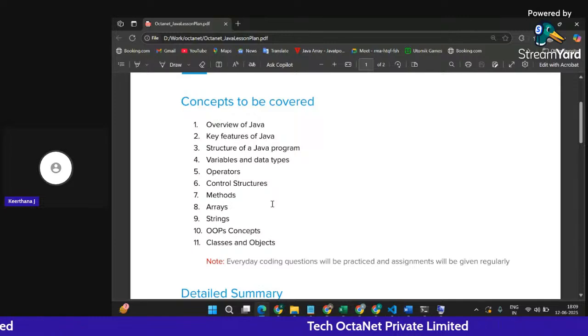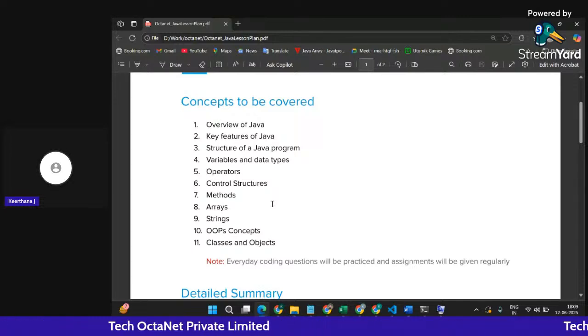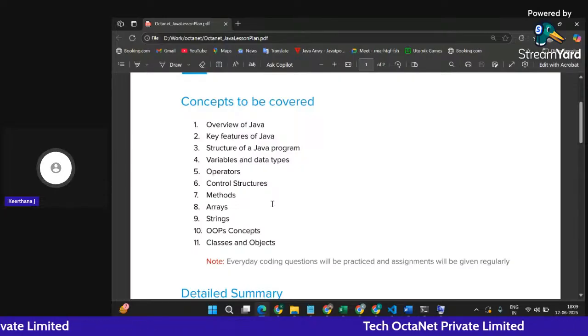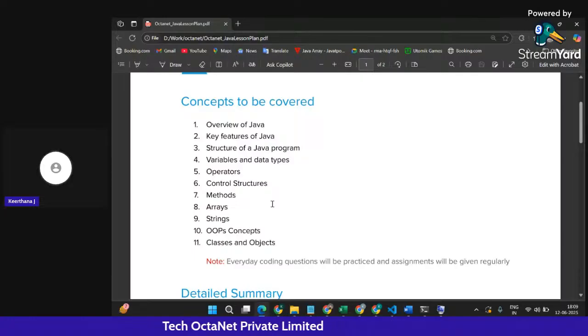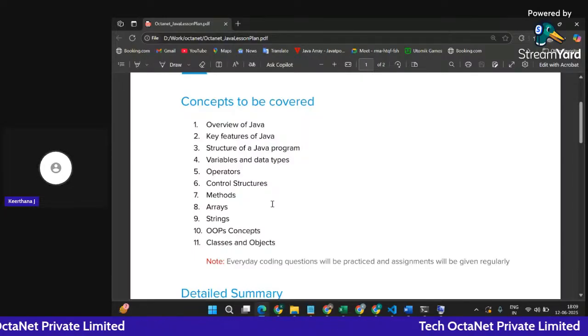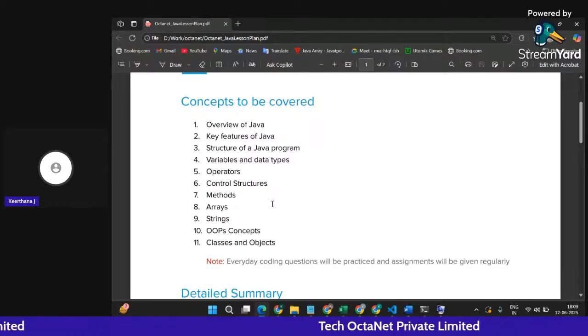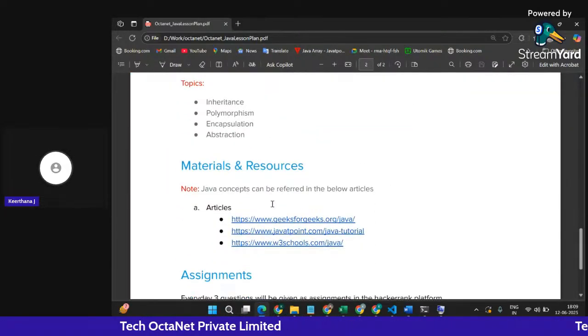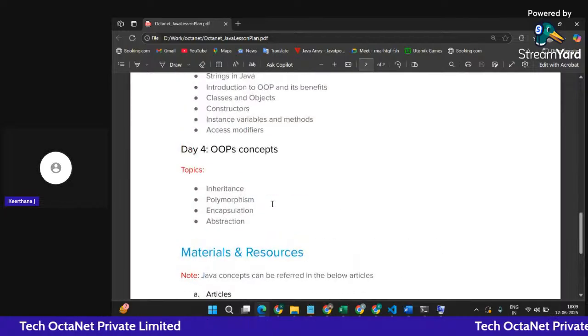Then we'll be seeing arrays, which are a linear data structure, and strings, with the OOPs concepts, which is a very, very important thing whenever you are learning Java. And Java is actually used because it has a strong OOPs concept which supports handling more scenarios and more use cases. Okay, and next we'll be discussing all those things. So yes, here is the detailed overview.